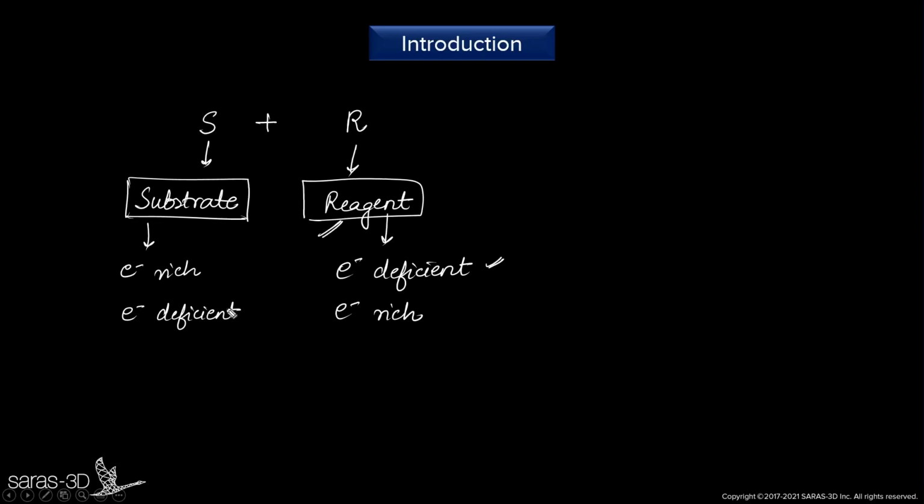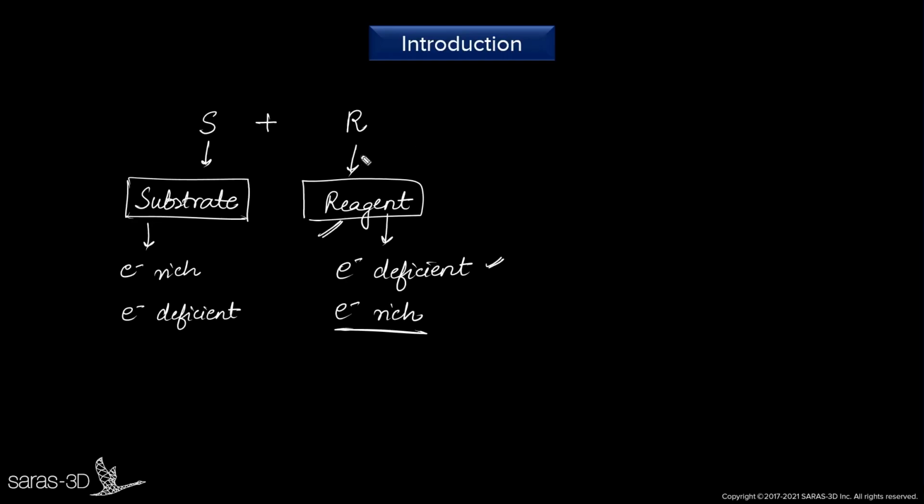And why so? Because we know in any chemical reaction, any substance wants to satisfy its octet, right? Because it wants to attain stability. So each chemical species in the chemical reaction tries to satisfy its octet. That is, it wants to have a set of 8 electrons. So the electron deficient species, which are electron seeking, are always in search of electrons. Alright, and electron rich species, as the name suggests, has a lot of electrons and it is going to always attack a species which wants the electrons. That is electron deficient species.